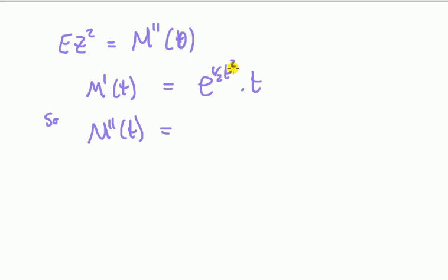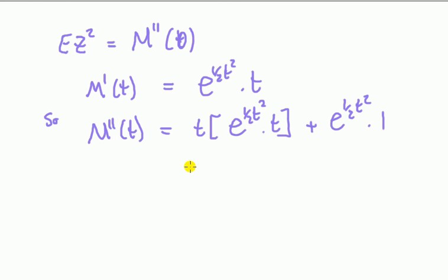How? This time that's a t times another t-dependent term, so that's a product rule, isn't it? So differentiate this thing, write down t, differentiate that thing, but this thing we've already done in the first step, so we just write it down. E to the half t squared, to get the first moment that was e to the half t squared times t, remember this expression? We did that from here. Plus, and then now write this thing, half t squared, and differentiate this, so that's 1 times 1.